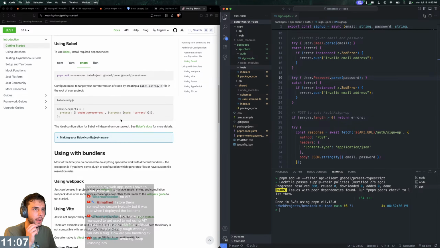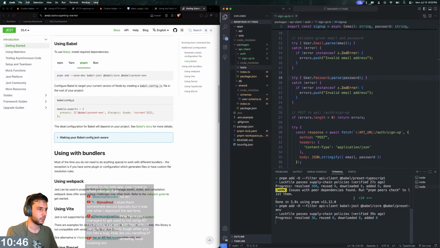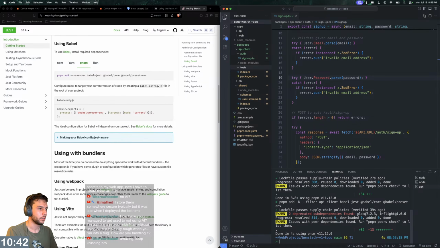Oh, I need to use Babel too. Okay, so that's fine. So I need to use babel-jest, @babel/core. And that should add the Babel. Two deprecated subdependencies.